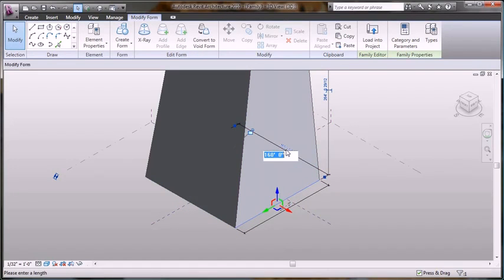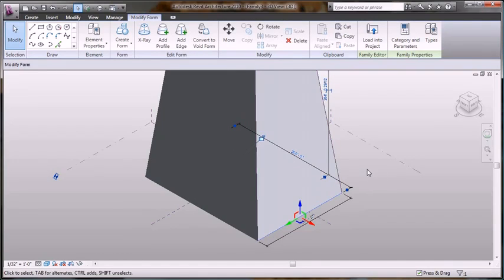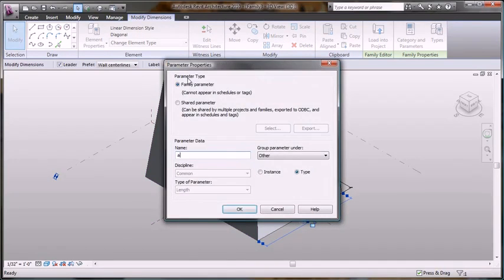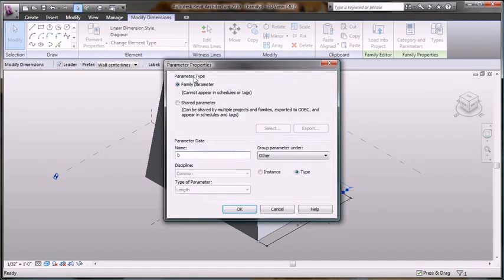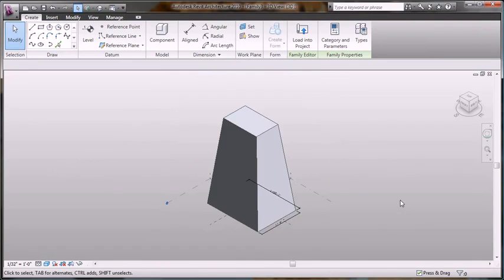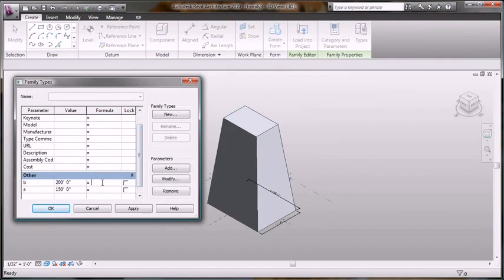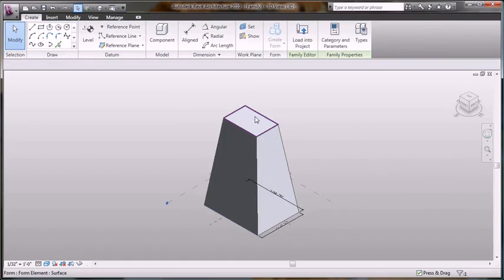So by simply locking in the dimensions that automatically appear as I model in 3D, dimensional constraints can be added very easily. Now let's take this parametric control one step further. With just a few clicks, automatic dimensions can be converted to named parameters that can be used to drive the design at a very high level of accuracy and control. Now, parameters can even be linked to formulas that can further drive the overall shape of the form. Now, as I go ahead and input my formula here, watch how both parameters and formulas now ensure that the form stays within the confines of my design intent.